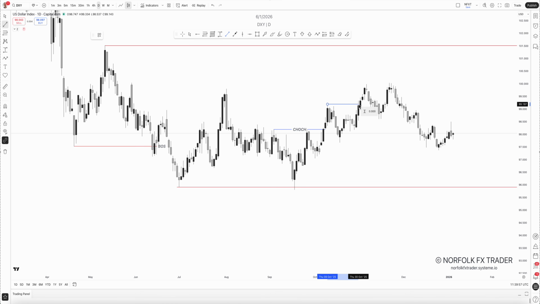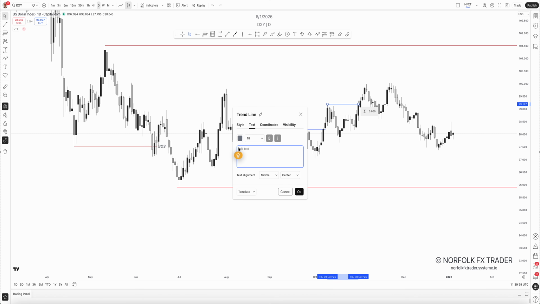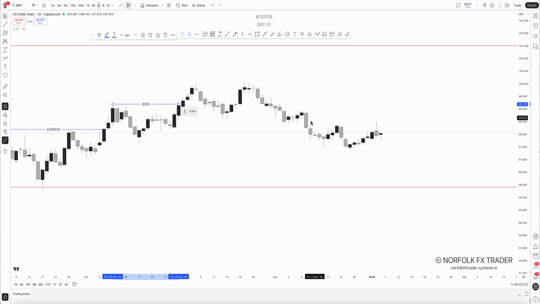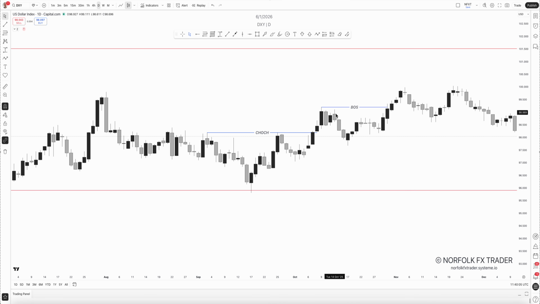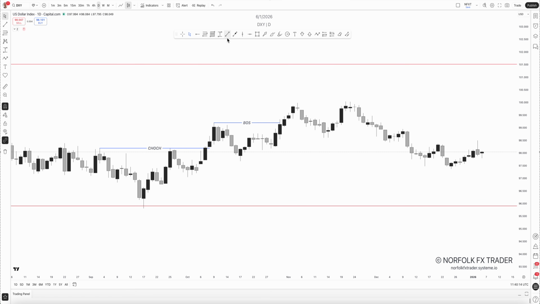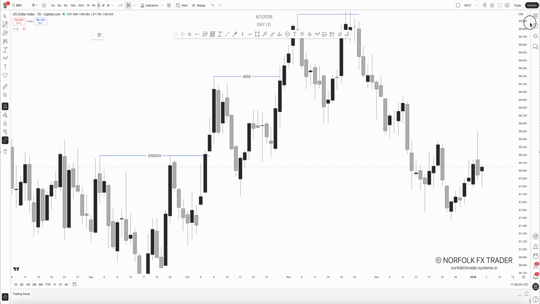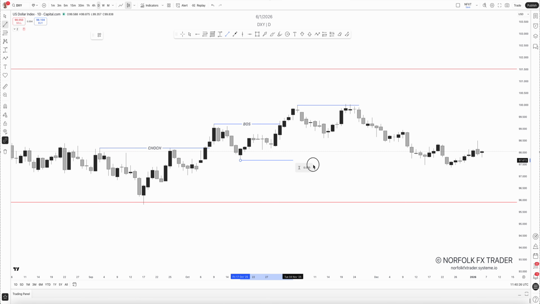So we have a pullback here, and I'll go through why this is the next area. So this is our next break of structure. Because we see this candle closing down, creates our valid high, we pull back. This is our current low in the market, and then we have a new break to the upside. So once we identify this is our high, we just get a sweep. Our current low is not here, I believe. Let's have a closer look. No, we don't. So this is basically our low.